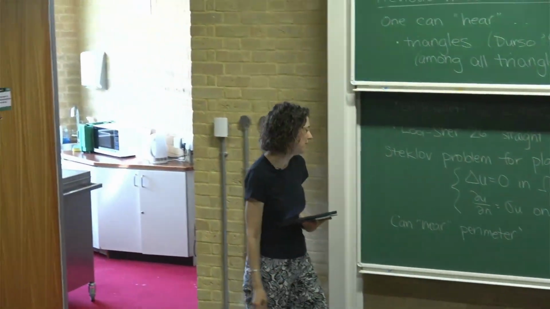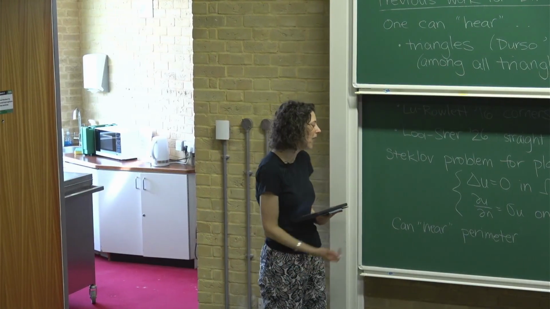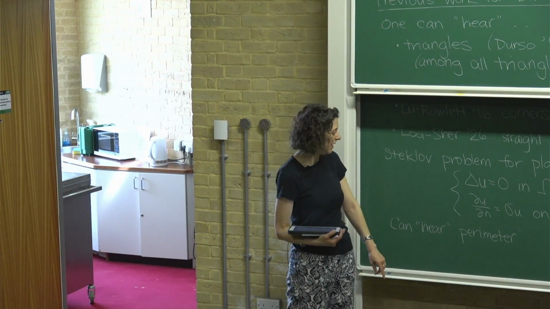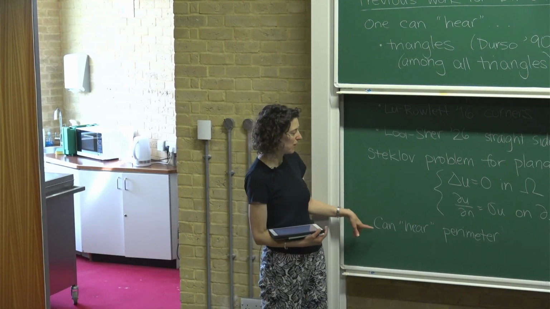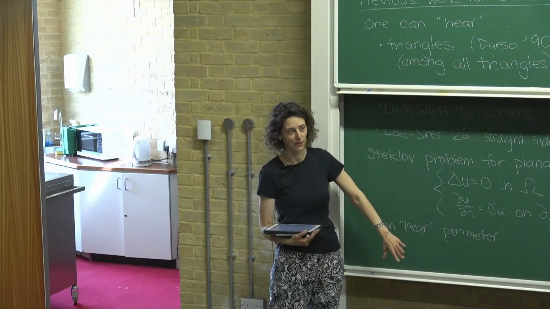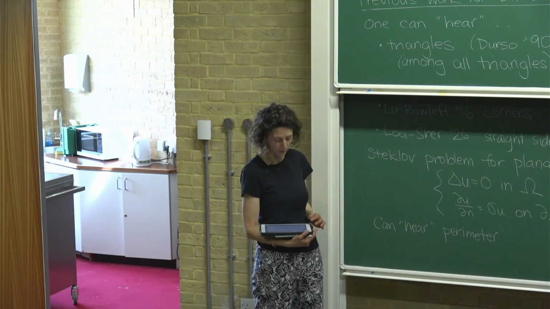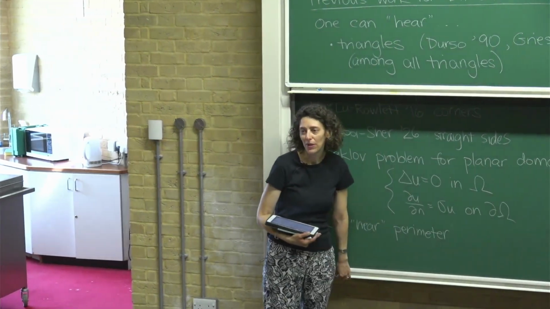One thing we can do is hear the perimeter. This follows from Weyl asymptotics, which follows from work by Hormander. Heat invariants from Polterovich and Sher from 2015 also give it to you. So either way, you get the perimeter. There's some geometric quantity that we're able to recover, but that's kind of where things stop.